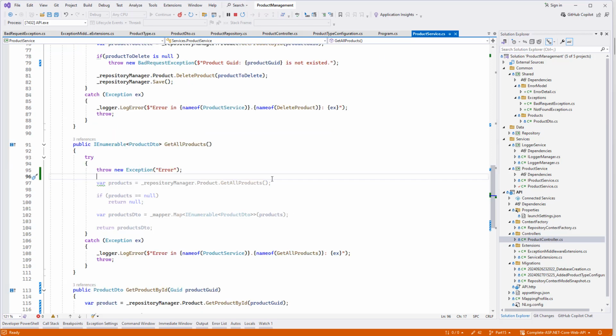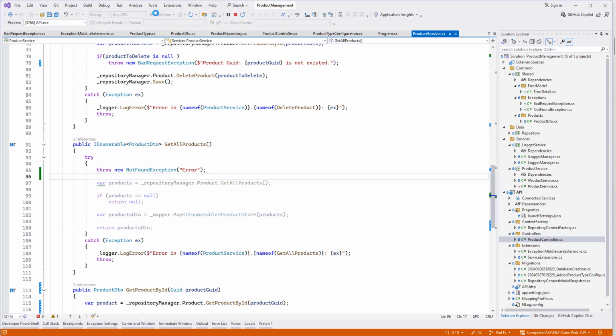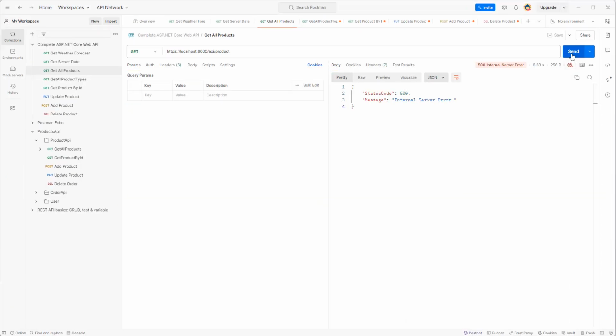But it could happen like some other error. Let's say there is an error here which is not found, right? So we are expecting a not found exception for this method. Let's send the request.